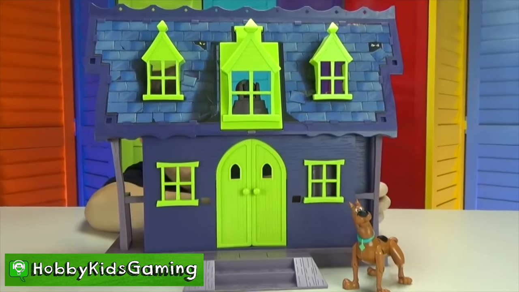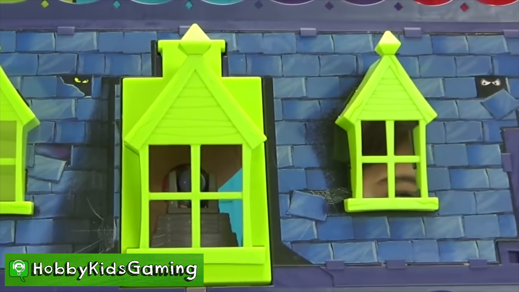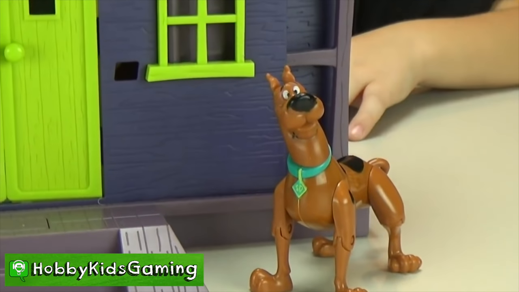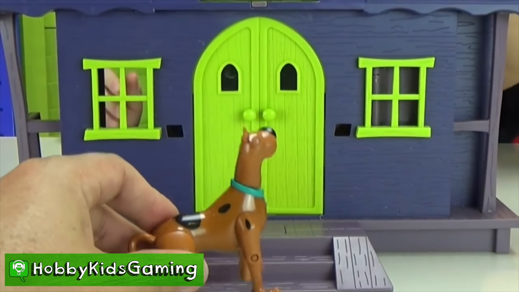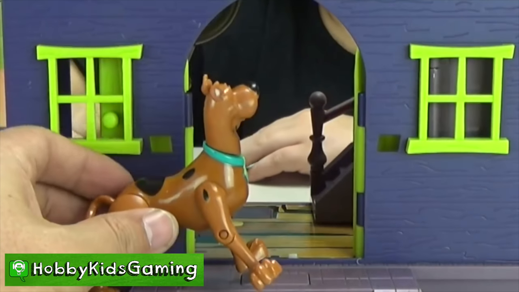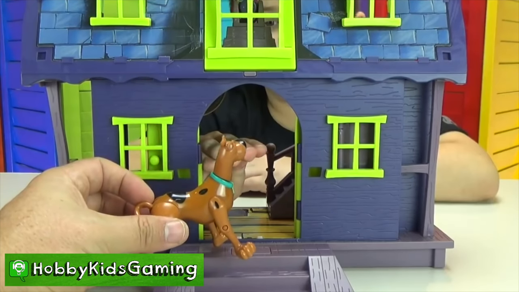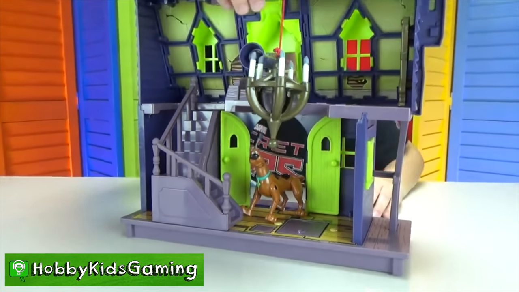So this mansion is big and scary. Look, there's little eyeballs peeking out of the roof. That is not cool. Hey, there's Scooby. So let's see what happens when Scooby gets up on the steps of this creepy house. Whoa, the doors open up. That's scary. Welcome. Oh, hi, Hand. Hi. Wow, now Scooby's inside and it's scary.